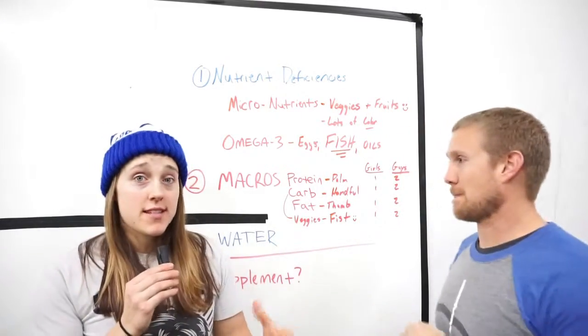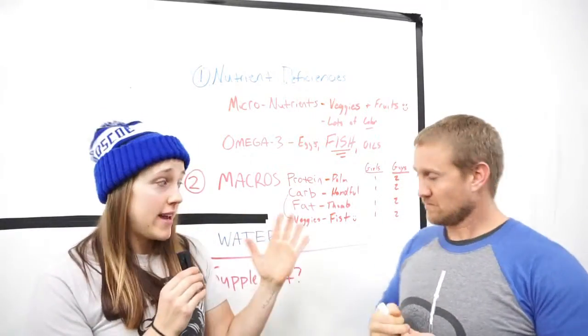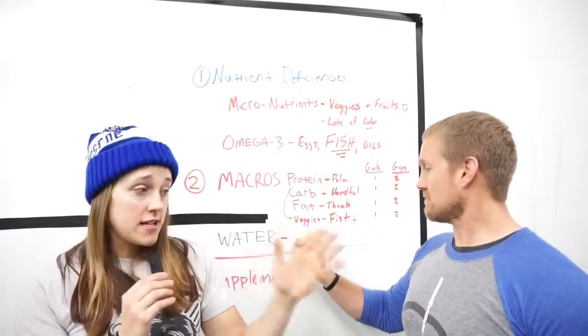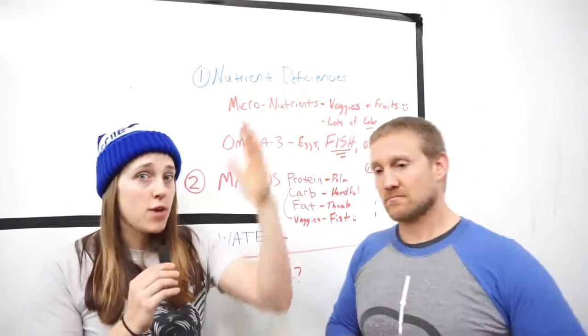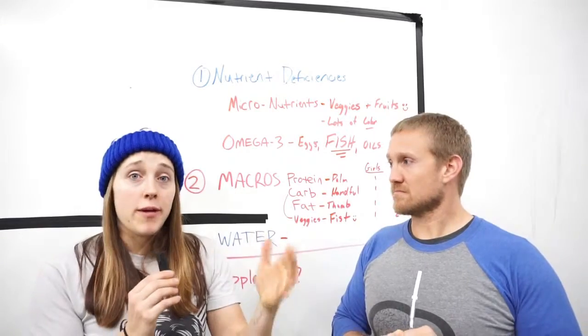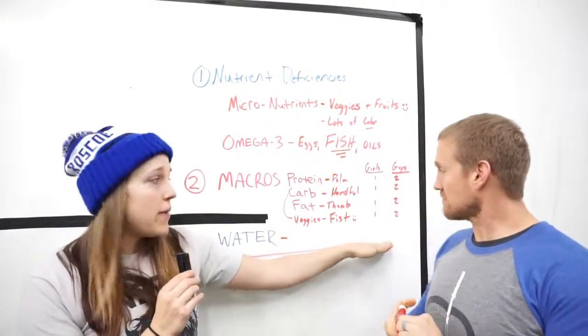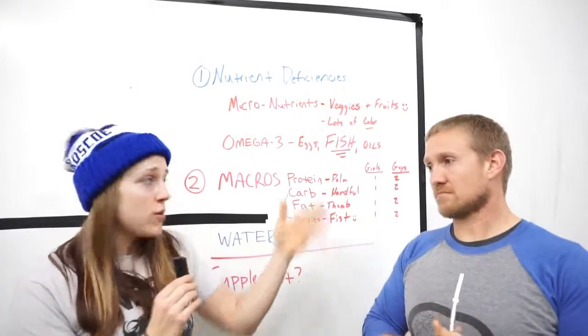And the beautiful thing about this is we're not robots, and we all have different shapes and sizes, and so my hand is differently shaped than Adam's hand in size proportions. So as Adam was saying, a smaller guy and a bigger guy are going to have different sizes of hands, and that will help them measure their foods. But all of this is a baseline, total baseline. Test it. Start with this.